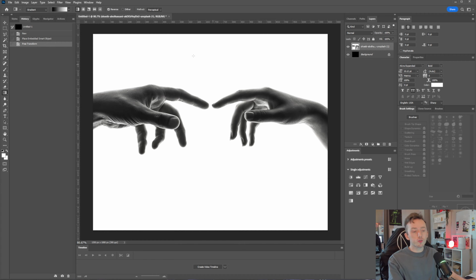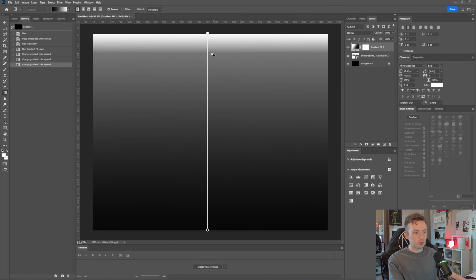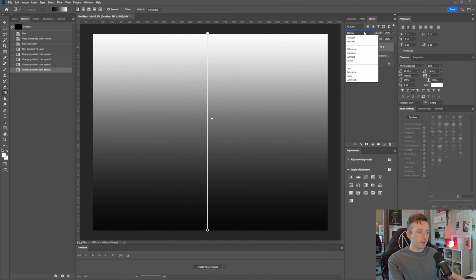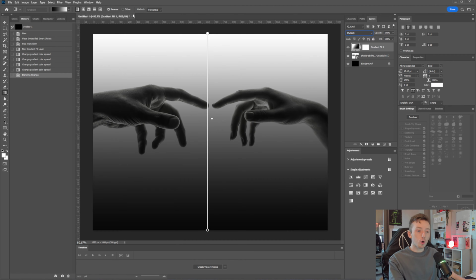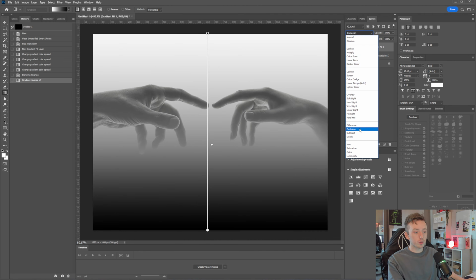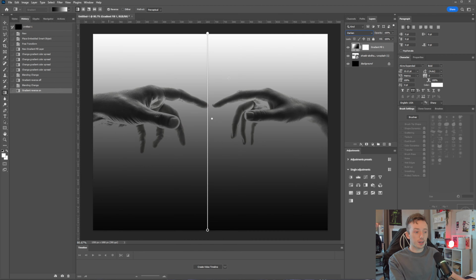So I'm going to try and recreate some of the negative space that they've taken advantage of with a gradient here in my work. Literally just by drawing a black to white gradient along the y-axis of my canvas. And you can adjust the color spread if you want, so there's more gray, more black, or more white, basically. It's up to you. And then I'm just going to change the blend mode of the gradient fill to multiply. Now, if you want, you can reverse the gradient and change the blend mode to something like difference or exclusion, which might look cool. But for mine, I'm going to try darken to start with.